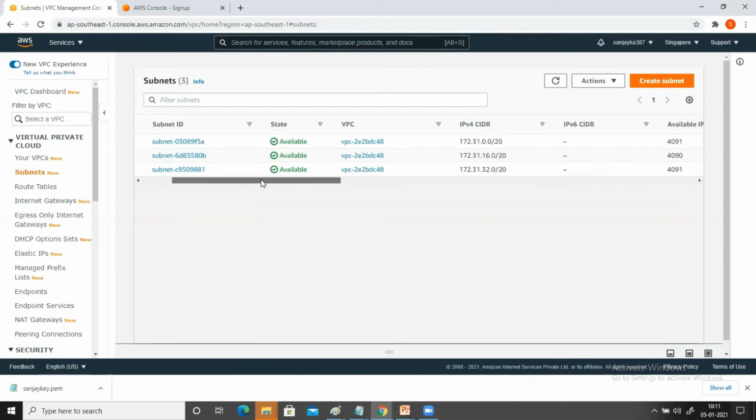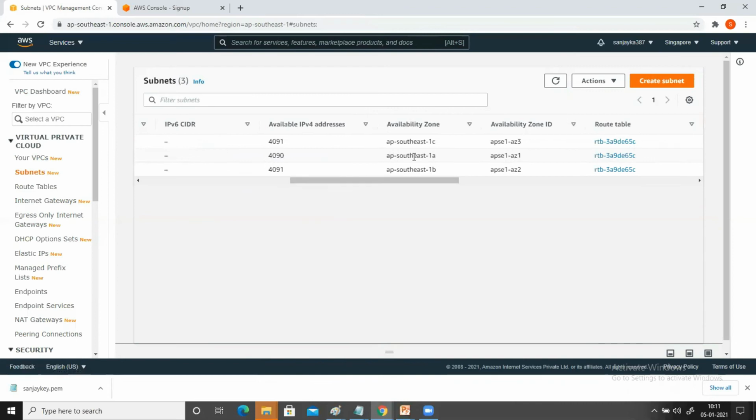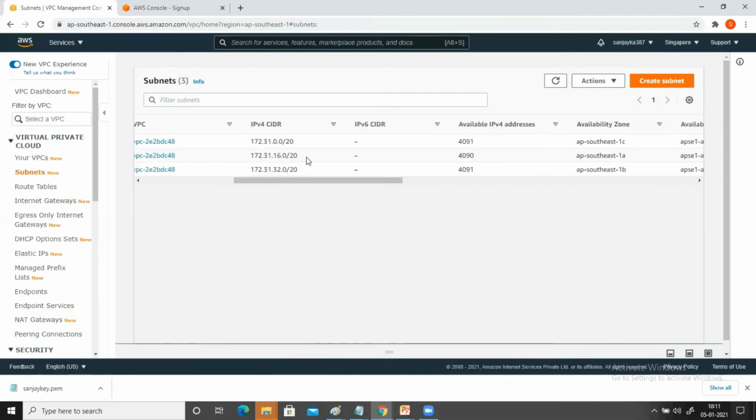Also, each subnet has a different IP range. So if I talk about one subnet, availability zone A, Southeast A, this is the range here actually. Copy.